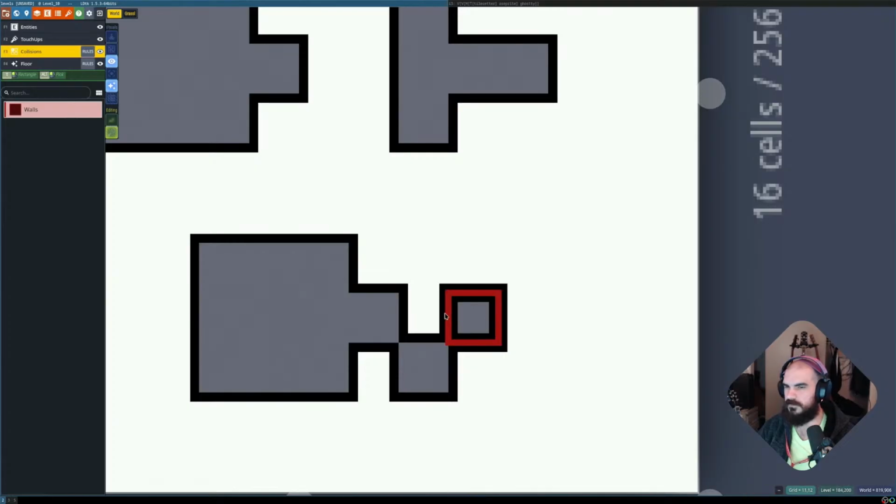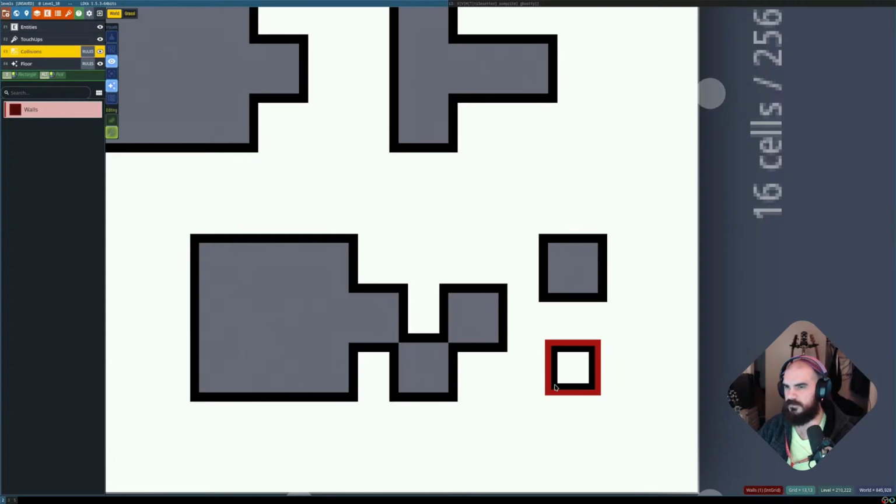Maybe this one? 'Cause what shape is this? That's a single shape. Right? Or no, it's not because it doesn't connect this.